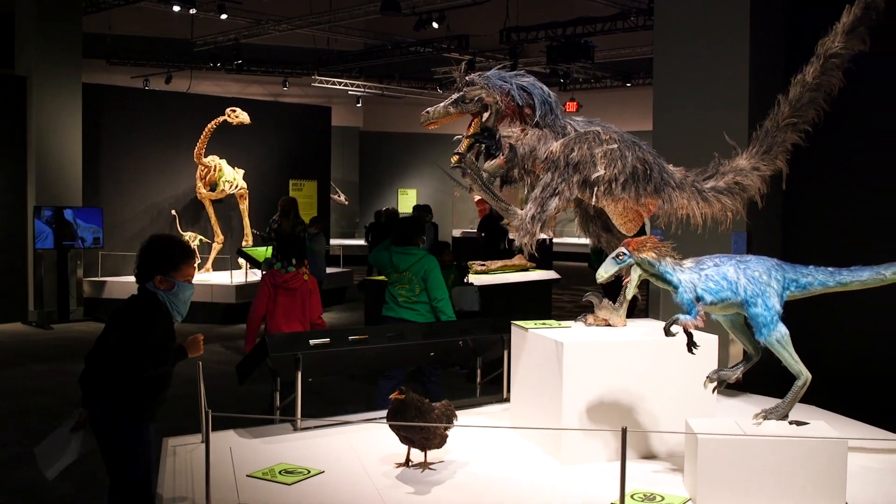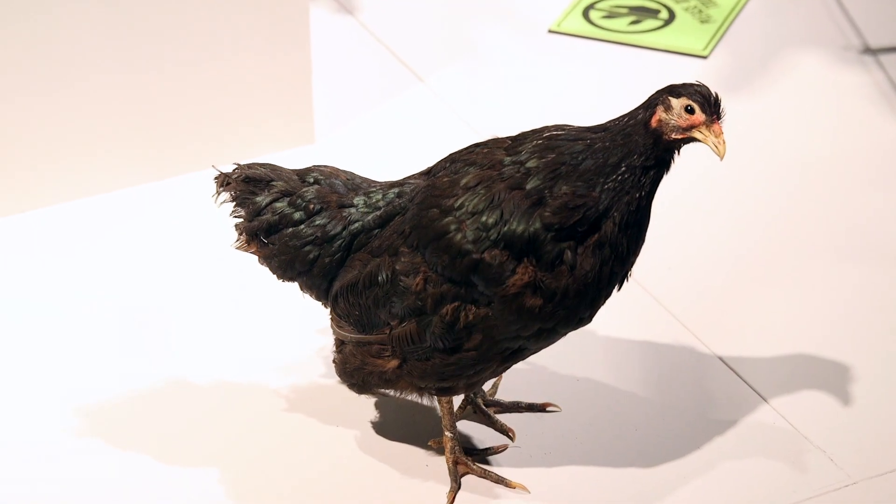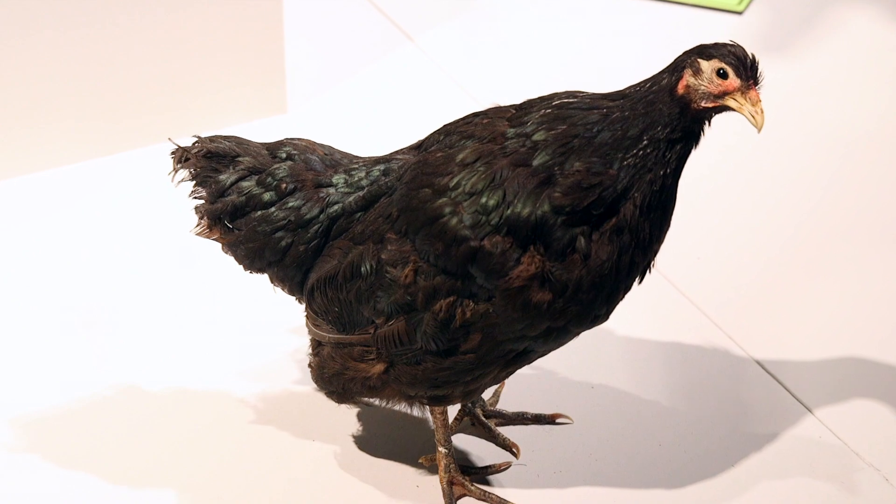One of the reasons we spend so much time still thinking about dinosaurs is that learning about how other ecosystems behave — with other apex predators and other interactions — tells us a lot more about how life on Earth evolves. But it can also tell us a lot about how life on Earth stops. What I mean by that are mass extinction events, like what happened to the dinosaurs. Not everything died out; those that were left behind created whole new ecosystems with whole new rules. And those processes are really important to us right now as we may be experiencing some of these same things.